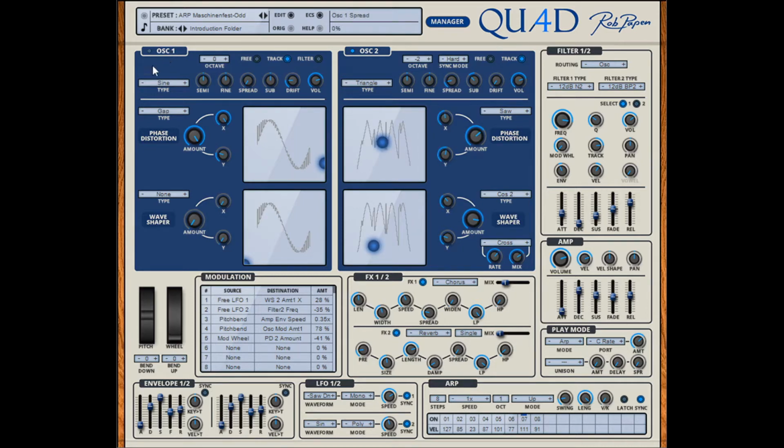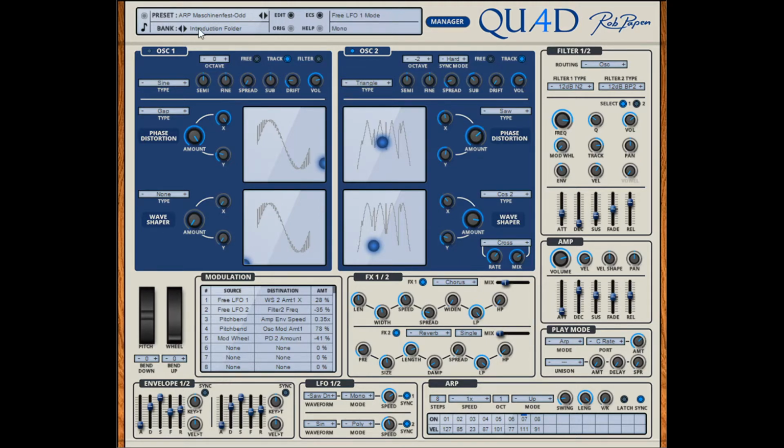Pretty handy. In the middle, as mentioned, you have the oscillator sections. There are 2 oscillators here to play around with. To the right, we have the 2 filters and the filter envelopes, the amp envelope and the volume controls, the play mode where you can change between arpeggiator, polyphonic, monophonic modes. You have the arpeggiator controls down here. You have the effects section, the modulation matrix, your wheels. Finally, the 2 modulation envelopes and the 2 LFOs down here.